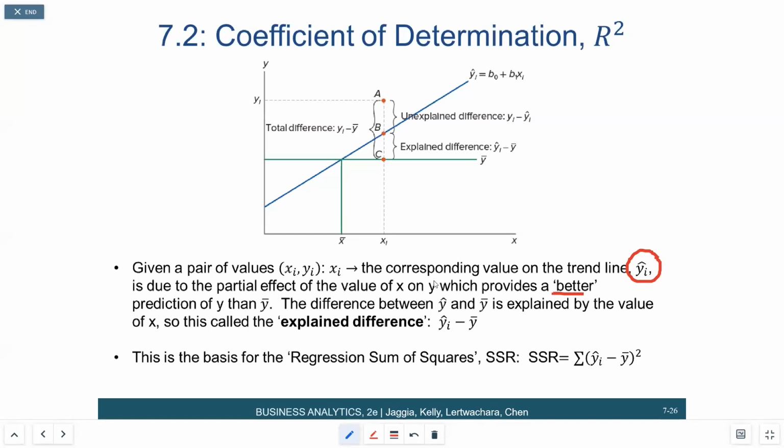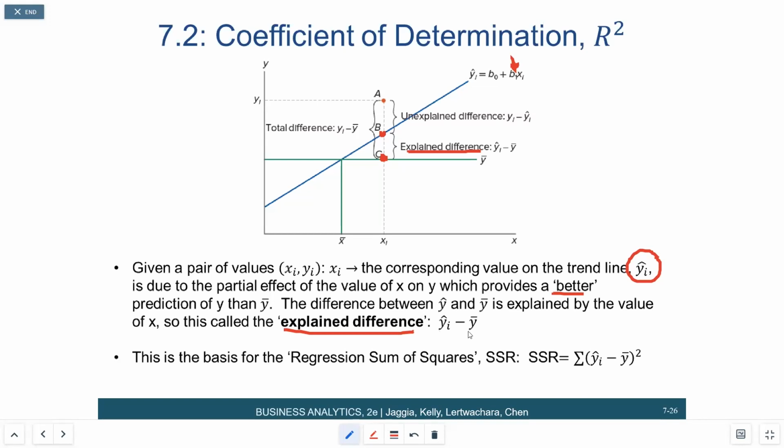The difference between using a trend line versus just using basic statistics to get the average is what we call the explained difference. And it's explained because we know it fits the trend line. We understand the slope of that trend line, right? And this is our regression equation. And so we call that the explained difference.